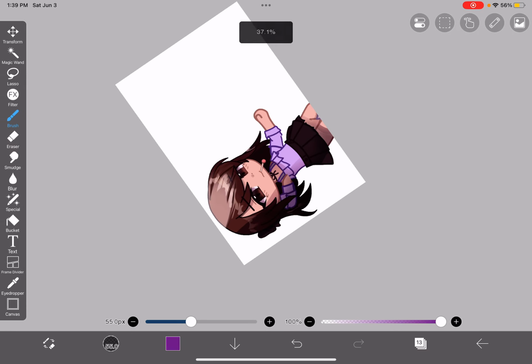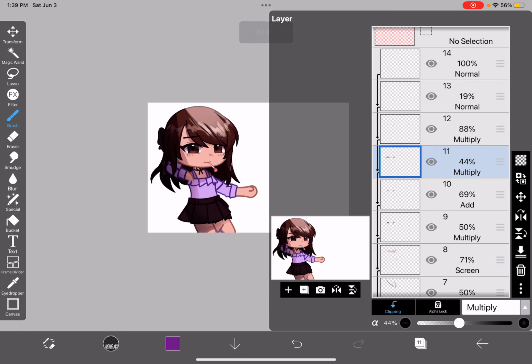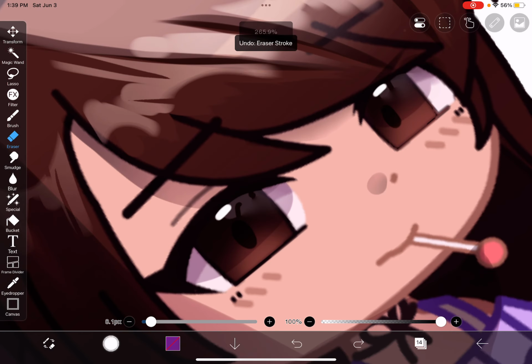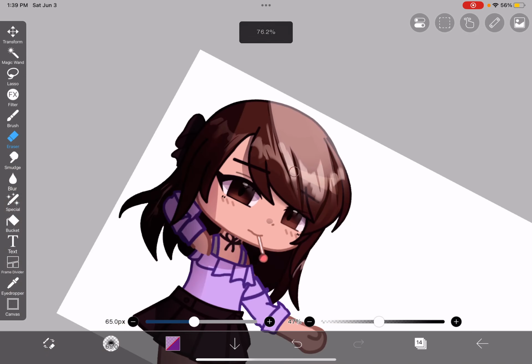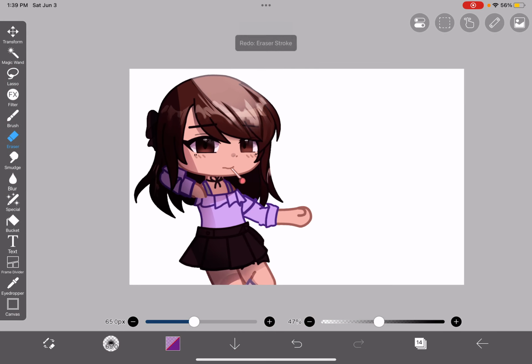Put that under all these eye layers, and we should be good. And then I'm going to make this a little less. Their eyes aren't completely out in the open.